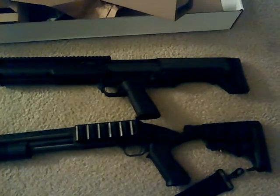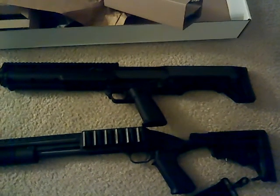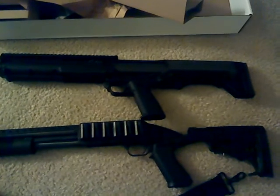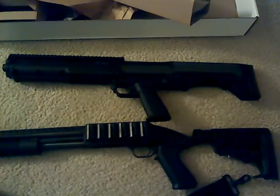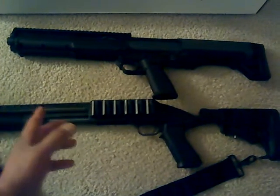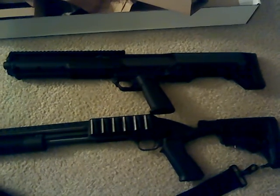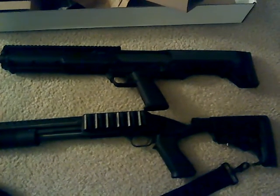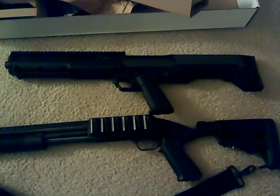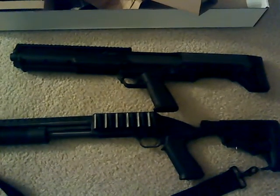Just practicing with a dummy round and some birdshot, you really have to rack this hard - that's what I noticed right away. With the Kel-Tec you really got to rack it hard, put some force into it. It'll work every time but you really got to mean it. Once you put force in there, no problems. Do it lightly and no - I'm not sure what the deal is. If you eject a shell and rack another one really slowly, you'll have issues. You got to do it fast.